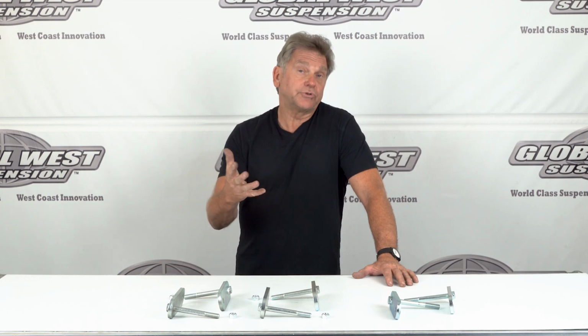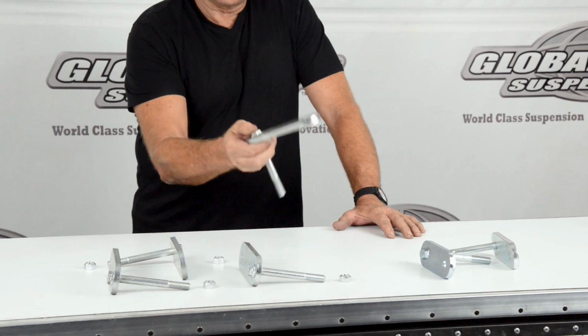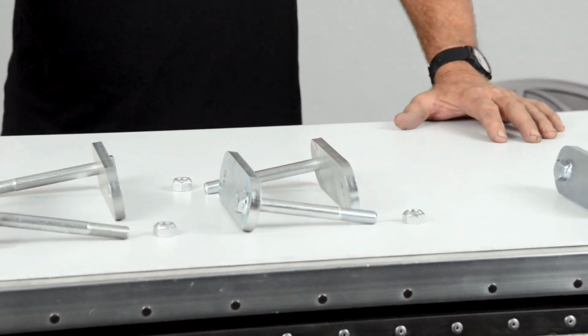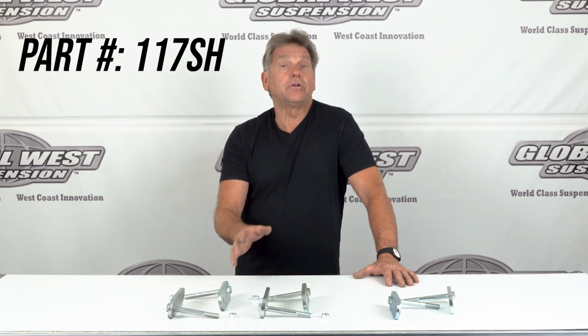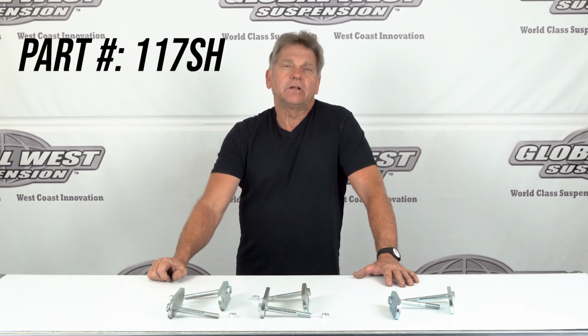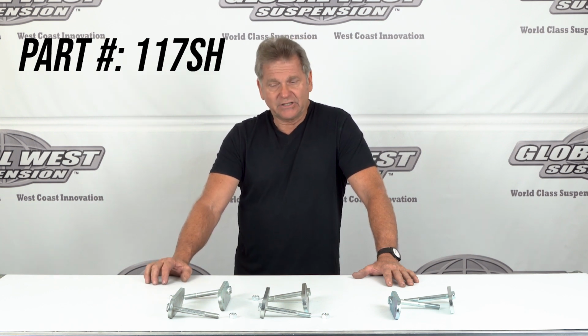But if you're running our Del-a-lum bushing system, all we have to do is go ahead and install a 117SH, which is a slightly longer shackle, which is going to lift that rear up that little bit just for that extra clearance or for the look that you're looking for. 117SH, replacement shackles for the 103 kit and a few others actually, but it raises it up a little over a half inch at the tire to give you that extra clearance. Simple bolt-on.